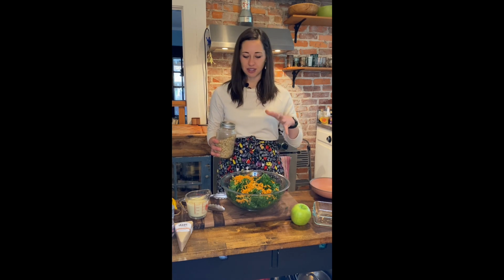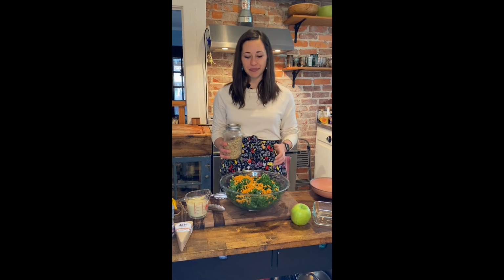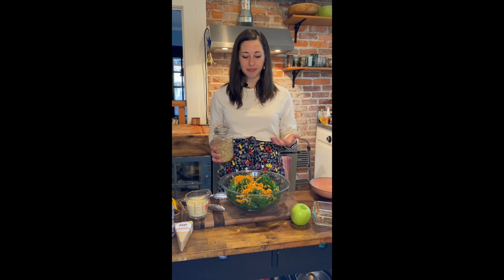And this is really important when it comes to salads and just eating vegetables in general, because we have our fat-soluble vitamins, which are vitamins A, D, E, and K. And our dark leafy greens are really high in vitamin K, and carrots here are really high in vitamin A. And being fat soluble, they need fat to be transported through our body. They need fat to be able to be absorbed.